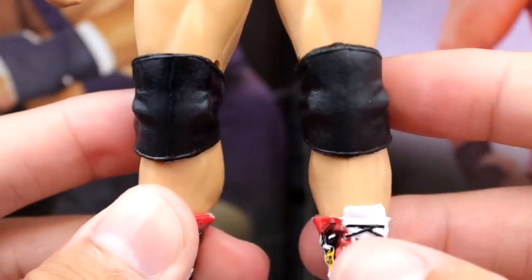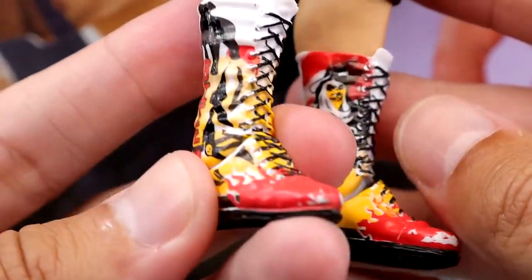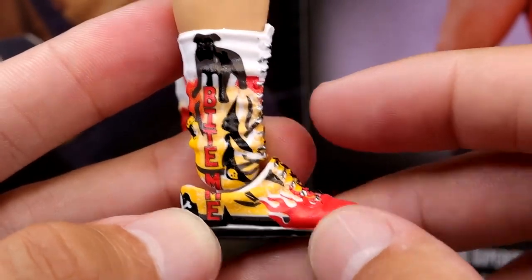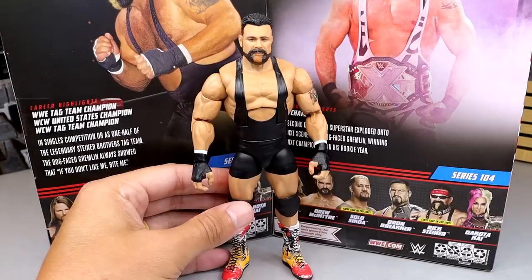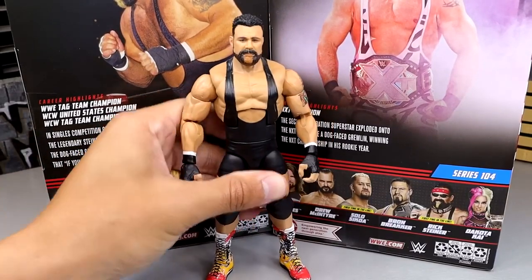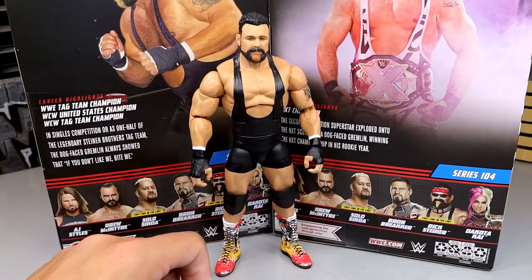Going down, he's got the solid black knee pads - not the most toyetic of all time, but I do like the airbrushed boots, which are very cool. You got like these flames and fire going on, which is very early 2000s. That airbrush look with the dog and you got 'Bite Me' down there on the boots, and then the crossbones on the back. This guy probably brought the boots to an airbrush artist at the beach or something like that.